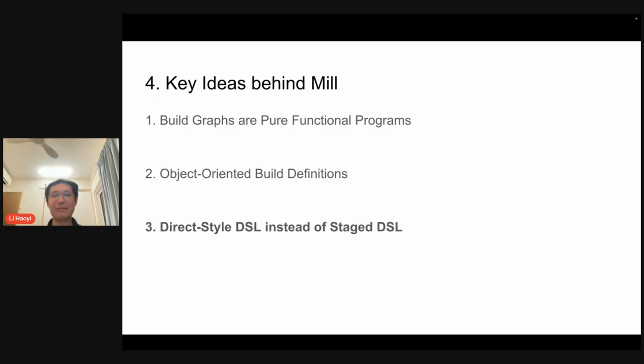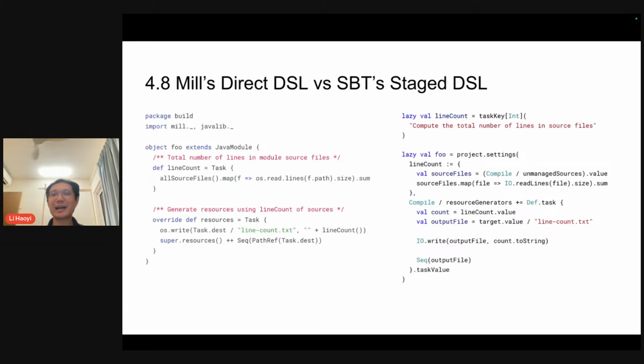Lastly, I'm going to talk about the idea of a direct style DSL. Direct style Scala is a kind of buzzword that's been going around recently. Like Martin Odersky talks about it. Maybe you want to write code without all these flat maps and for comprehensions everywhere, and without all these wrapper types everywhere. If you look at MIL versus SBT, I think you can kind of see what the difference is. They're both in Scala. They both have the same information, but the MIL code looks like the Scala code you write day to day. I have objects, classes, methods that call other methods, overrides, and supers. This looks exactly like normal Scala you write in Scala 101 or even Java 101. While SBT has all these weird task key things and colon equals and slashes that are not the Scala you write day to day.